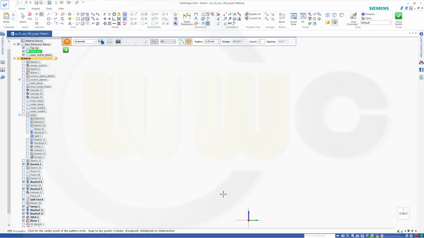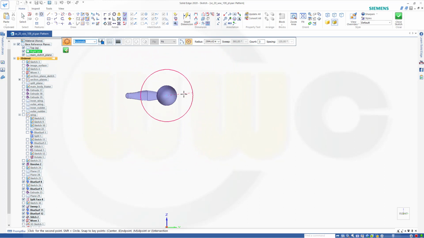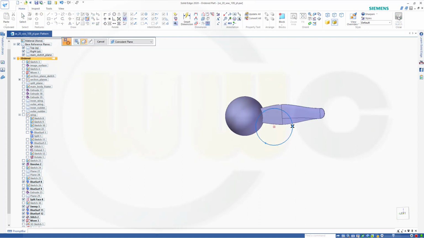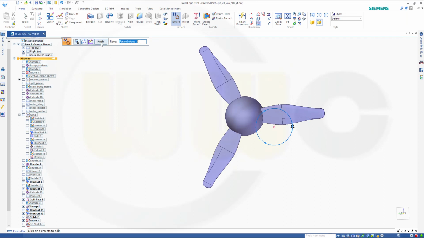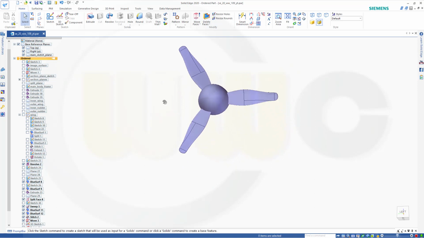This still annoys me very much, that kind of pattern, because usually I'm a great fan of pattern, but in SolidEdge it's really annoying. I need a circular pattern, yes, that's okay, and I want to select that as center point, and I want 3 counts. Circle like this in that direction. 3 instances, so close the sketch. Finish. And I've got almost my propeller.